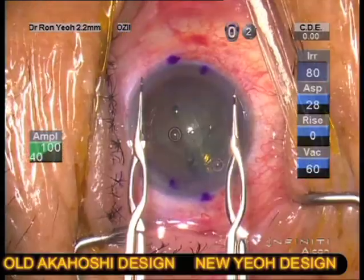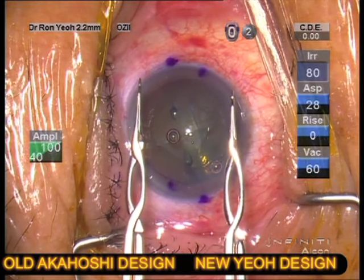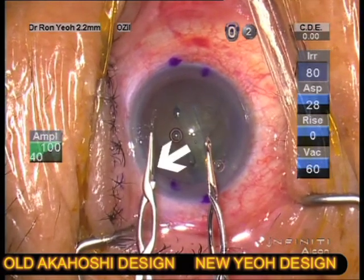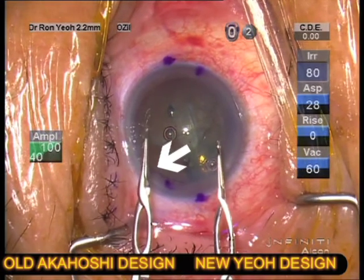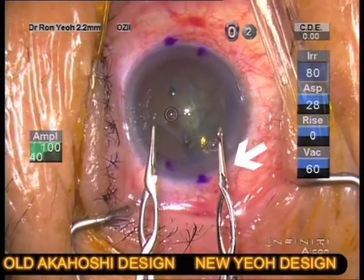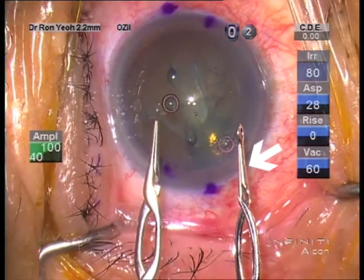The use of a pre-chopper to complete femtonuclear fragmentation is logical. The original ring pre-chopper of Akahoshi is shown on the left, and the modification I made to debulk the crossover point is on the right.